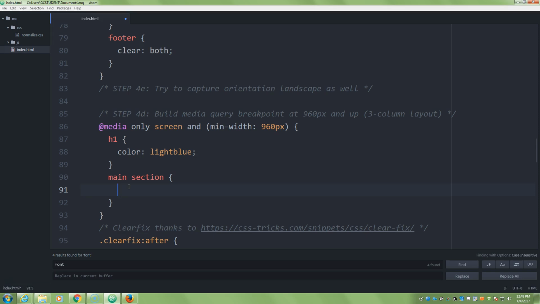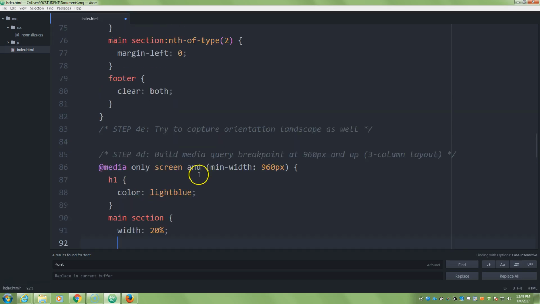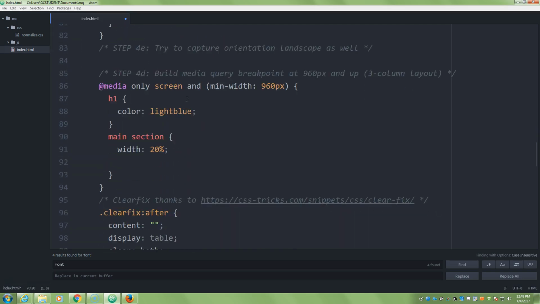That's the only reason. So our main section in this case, we're going to set the width, instead of 35, we'll set it to 20%. And what else do I want to trump? I'll leave them floating left. I'll set the margin left to 5% instead.